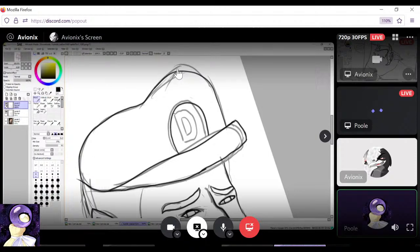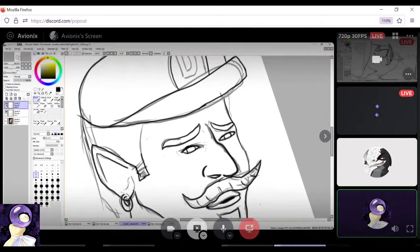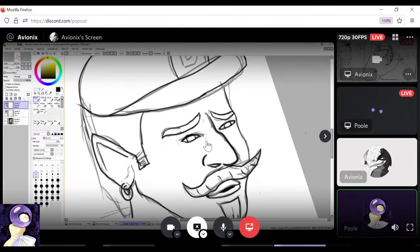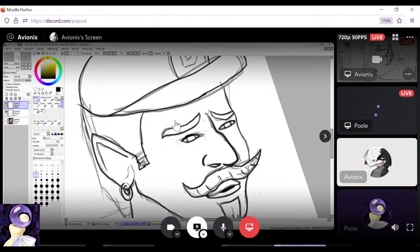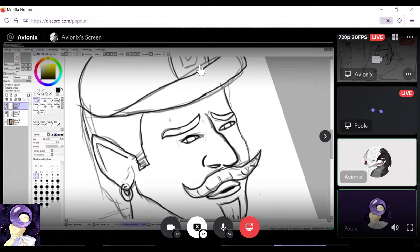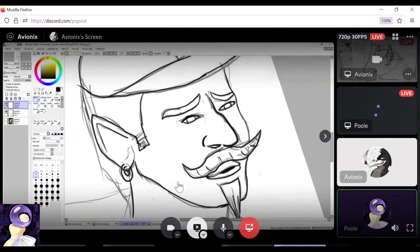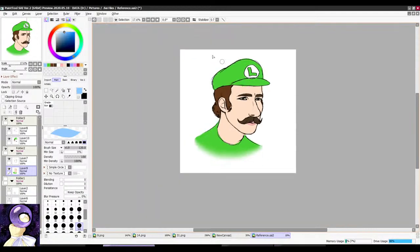Actually, if you want to get a more solid outline in the stabilizer, the ones at the very bottom are the ones that actually make your line super smooth, as opposed to just that one, which smooths it out afterwards. Which one? Oh, the stabilizer at the top. The ones that are all labeled with S make your line trail behind your pen, so they make it very, very smooth instead of just the normal amount. Yeah, and that's always what I use for line art, since it makes it so much better.